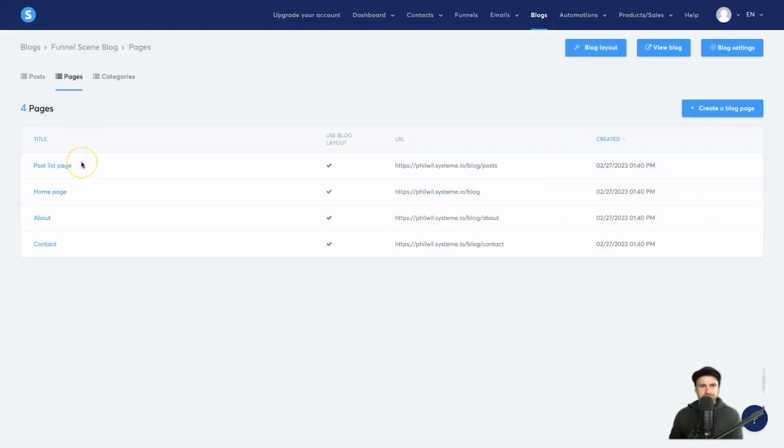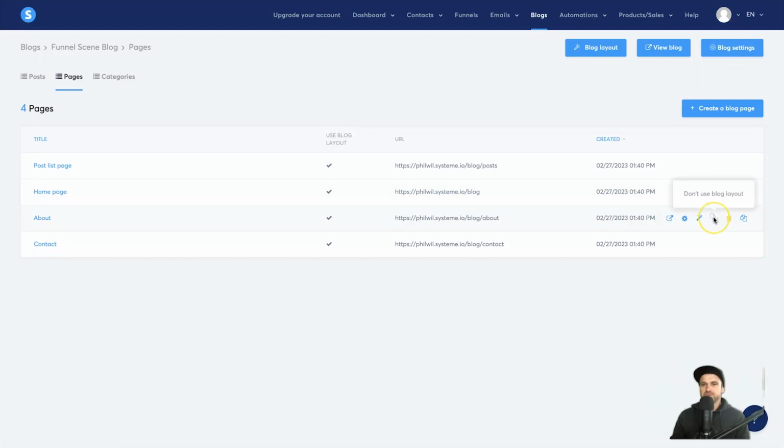But for pages, let's go have a look at some of the different pages. So let's come to About. On the right here, we've got some different options. First is a simple view page, so you can see what the page looks like. We've also got here page settings. We've got this button, which is the actual edit button, or you can click on the page itself.